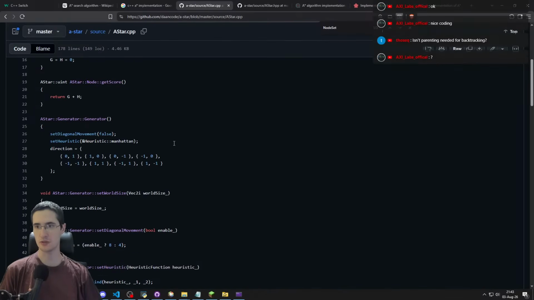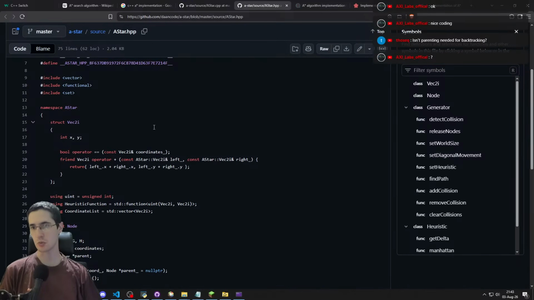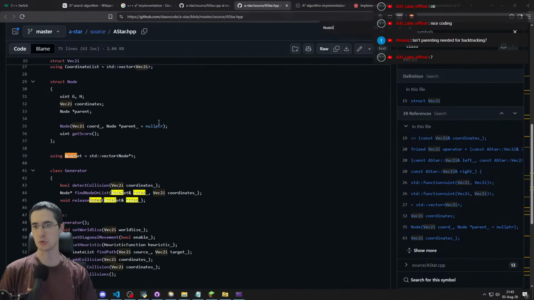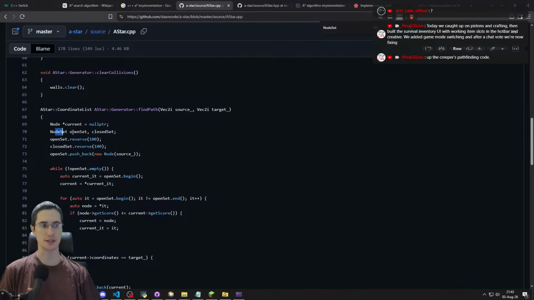Because nobody in this world knows what node set is. Only this developer knows what node set is. That's why it's annoying. Node set here. So it's a vector of references to nodes, of pointers to nodes. So it's a vector. And here we have an open set.